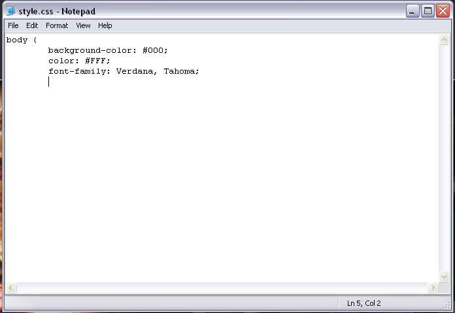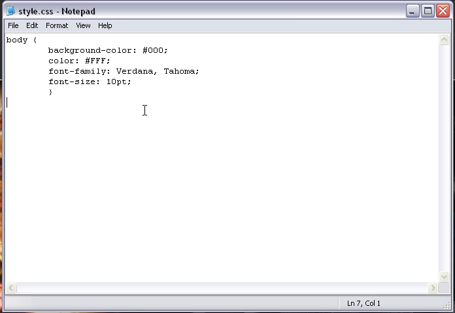Now the font size default is 12 point. So we're going to change that to, let's go 10 point. So font size, font hyphen size colon space. Now you can define it in points like that, or pixels like that. So just do that, and then let's change it to 10, as we said. And we're going to do point, okay? And then we're going to end that there, and then we're going to end the whole body part. So we're going to do an ending swirly bracket, okay?